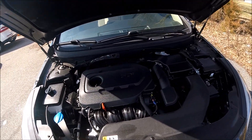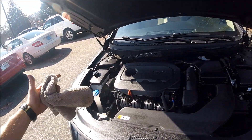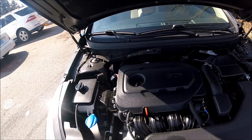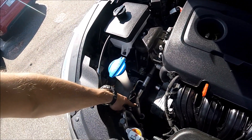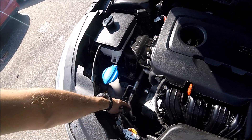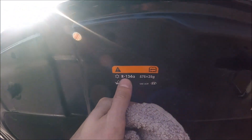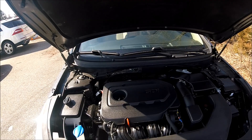This is pretty much all the fluid maintenance. There is also AC fluid. If you want to add it yourself — but this is a 2016 car, so most maintenance is done by mechanics or a dealer. This is the low-pressure hose. If you're adding Freon through a bottle, this is the one you'll use — unscrew it and plug in the bottle. This car uses R-134A Freon.